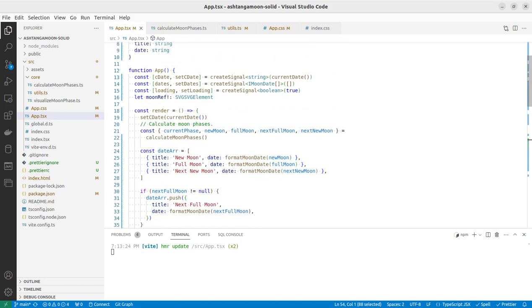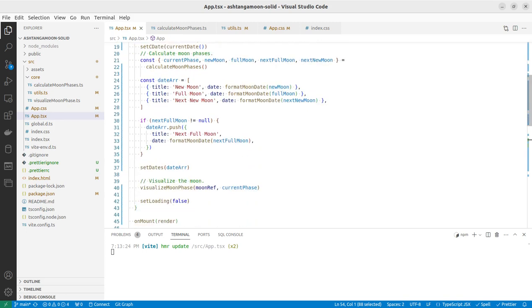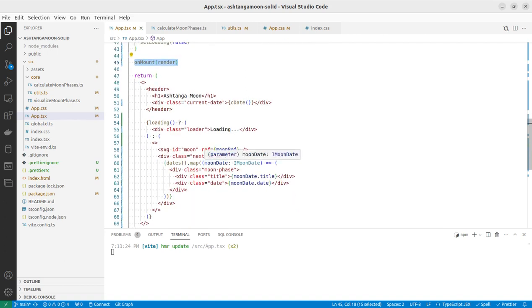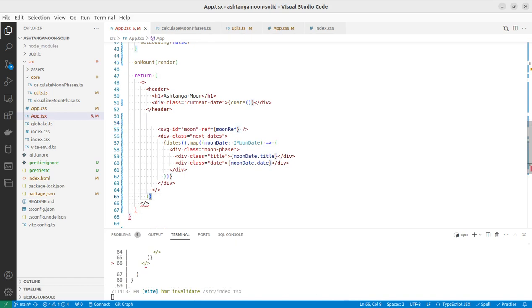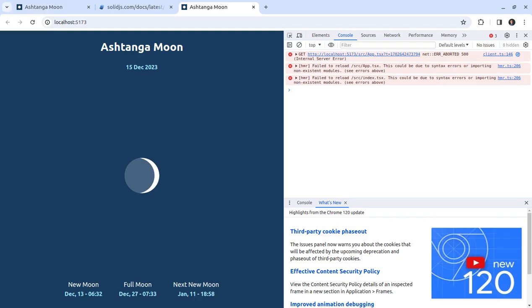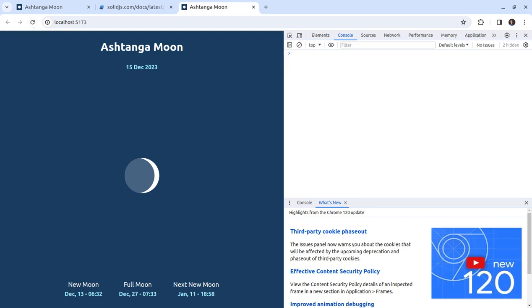Something happens here with the signal, or actually the create effect thing, which is inside this onMount hook, and I'm not yet sure how to use it. I will definitely investigate this stuff, but for now we don't need it. Let me just remove this stuff. It should be okay for now. Not ideal. We will find a solution later, but now on application load we have everything displayed here, and we have no warnings in the console.